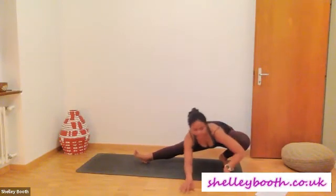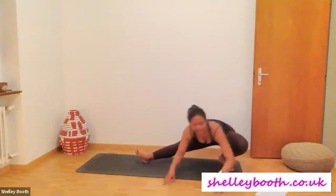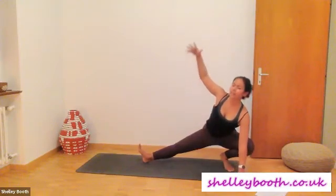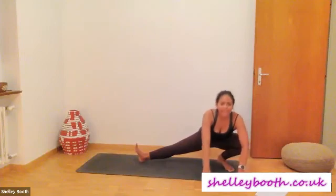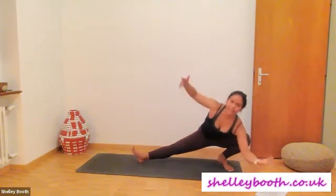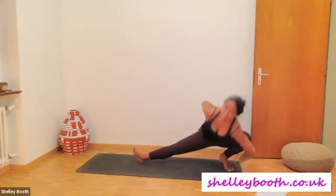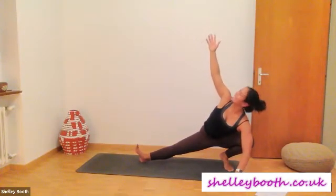So do what you wish. Maybe we kind of crawl the floor with our hands. If you like to open your right arm up, go ahead and go for it. If you like to practice maybe sitting down on your left glute, go for it. Maybe you'd like to try a little bind, where you wrap your right arm behind you. I'm not a big fan of binds, but if you'd like to go for it, go for it.